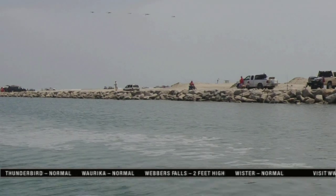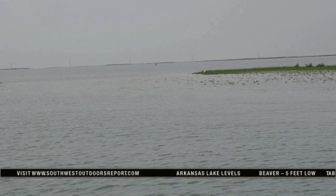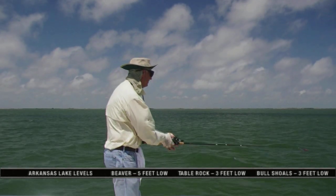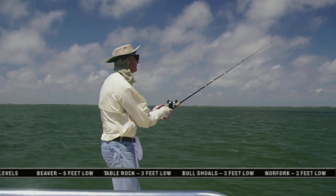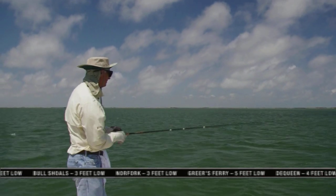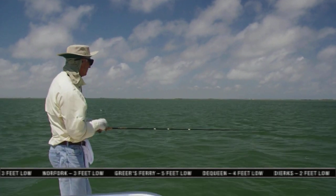The most consistent speckled trout action is coming from deep water along the intercoastal, deeper water on the outside edge of the sand grass beds, and the deeper guts in the surf. Now, timing is important. It seems the better deep water bite off of the grass edge is occurring mid to late morning through the middle of the day.